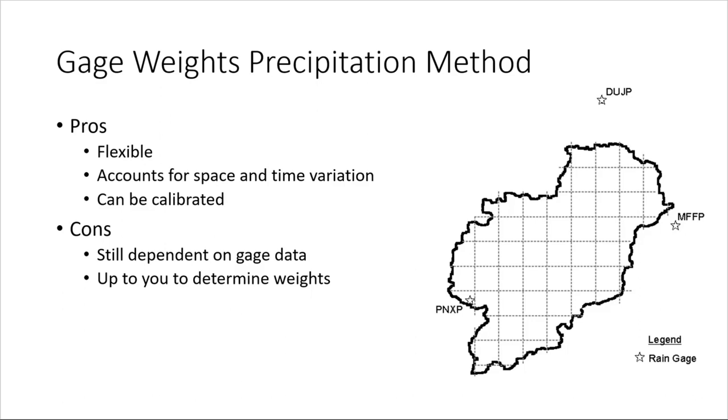However, there is a significant hitch in all of this. Gauges have to be available for the event that you're trying to model. In some areas, gauges are sparse, and you must do your best to find the best available information. For small watersheds, there may not be any gauges inside the boundary at all, and you may be making estimates using gauges that are distant. Luckily, this method gives you several controls that let you adjust how these gauges are combined to achieve the optimal result.